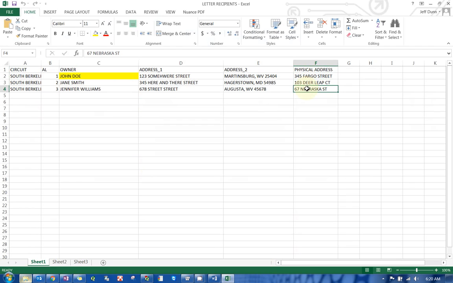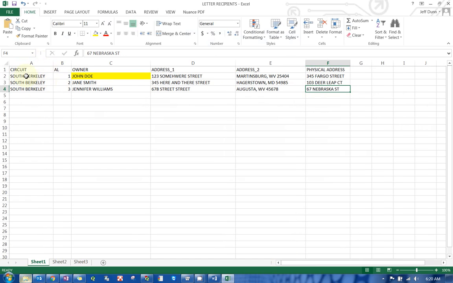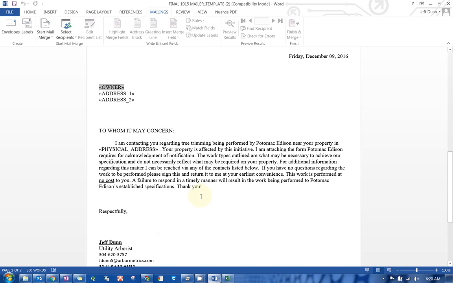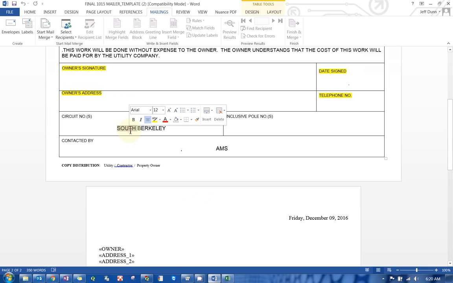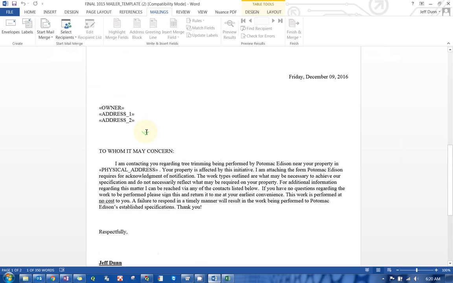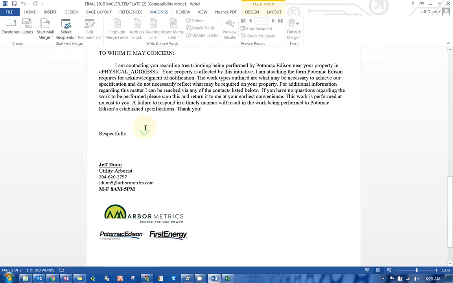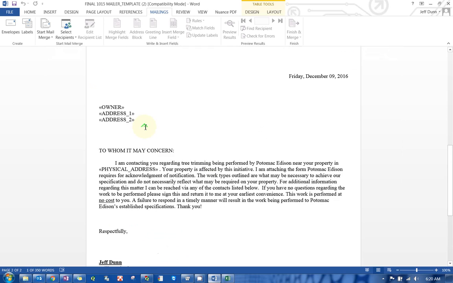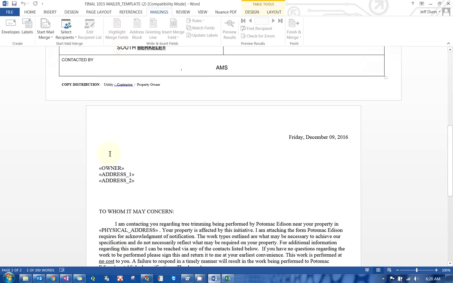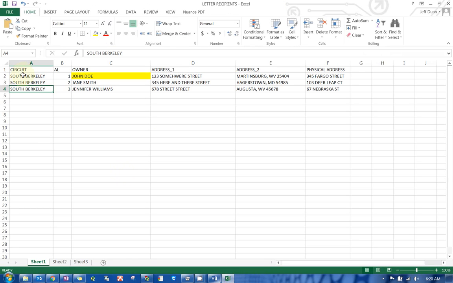Got some additional information for the property owner to consider. And of course the actual circuit column over here, which is really just a placeholder right now. If you want to put that circuit field on your actual 1015, again, I think it's a great idea. It would probably increase the convenience factor of your forms. You don't have to remember to update this all the time, provided that your database is showing the correct circuit.